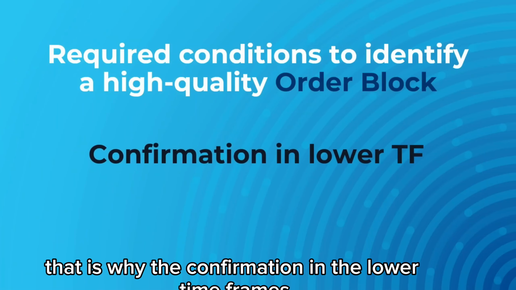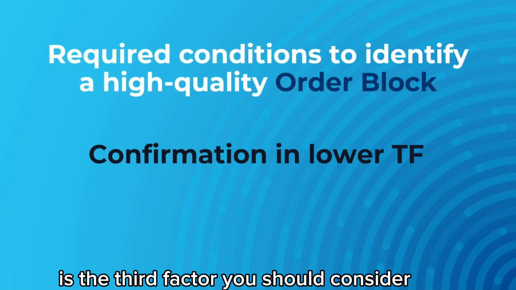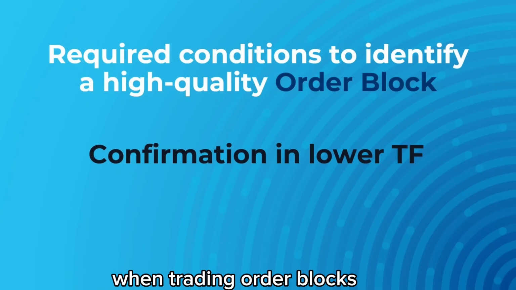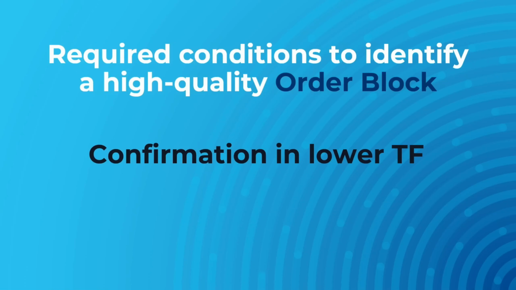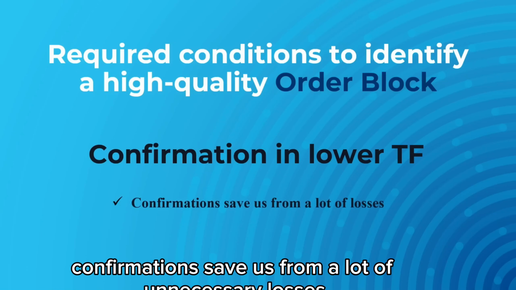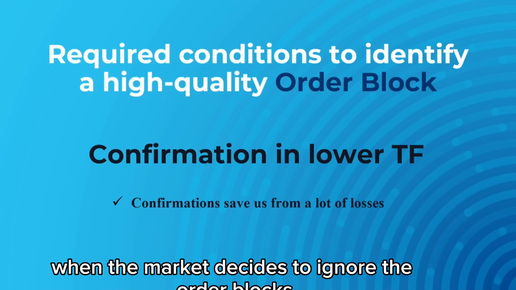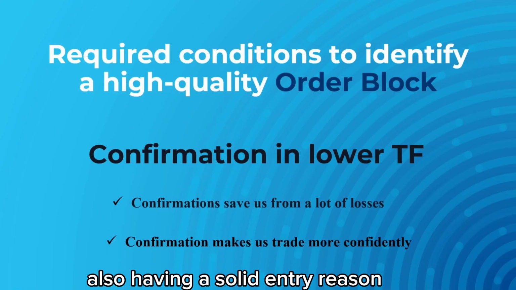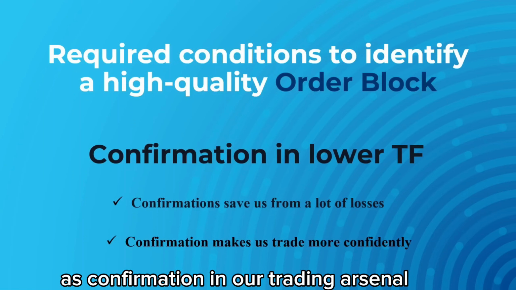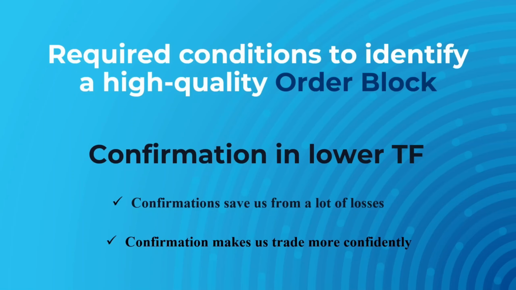So that is why the confirmation in the lower time frames is the third factor you should consider when trading order blocks. Confirmations save us from a lot of unnecessary losses when the market decides to ignore the order block. Also, having a solid entry reason as confirmation in our trading arsenal makes us trade more confidently.